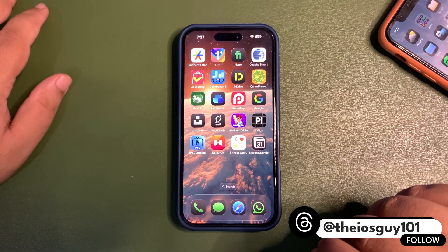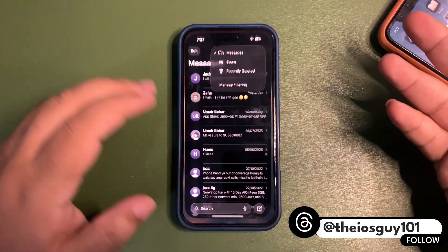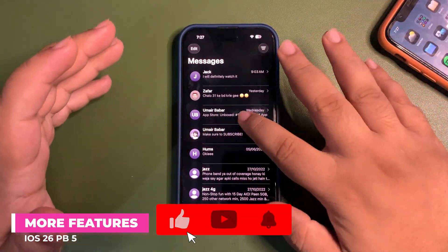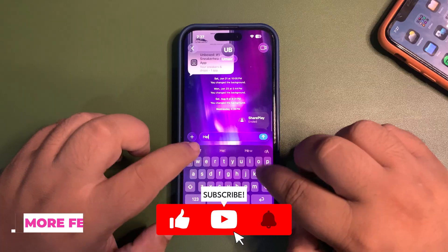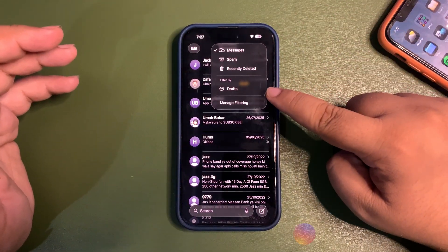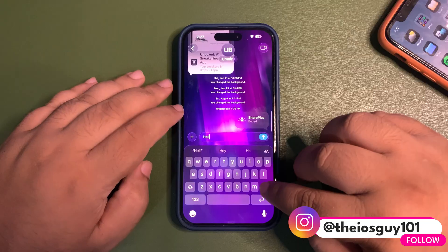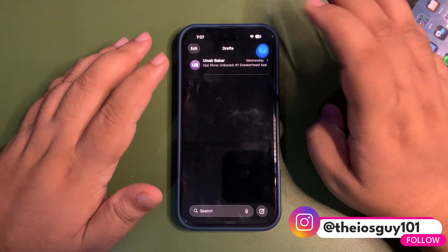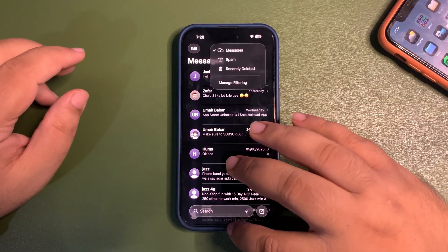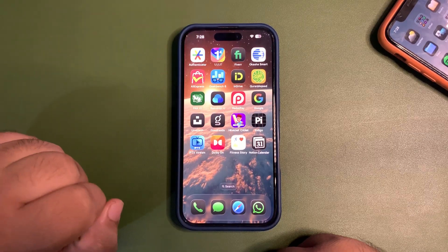I am going to talk about battery life and everything in this video. But one thing that I missed in yesterday's video is that there is a new filter in iMessage — filter by draft. So for example if I write anything and don't send it and go back, you will see a new filter by draft. And when you go there, there will be that iMessage that you haven't sent. This is another change in iMessage that I missed in yesterday's video — so thank you guys for mentioning it.